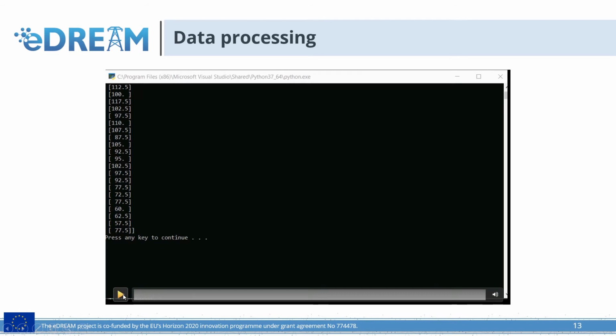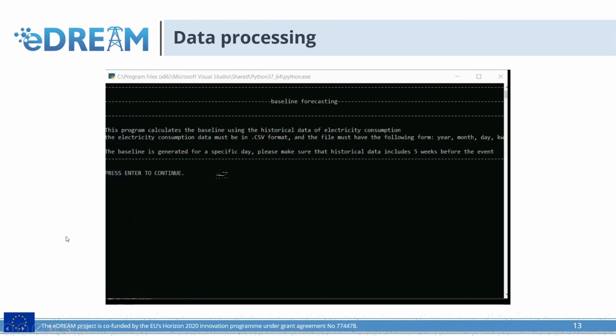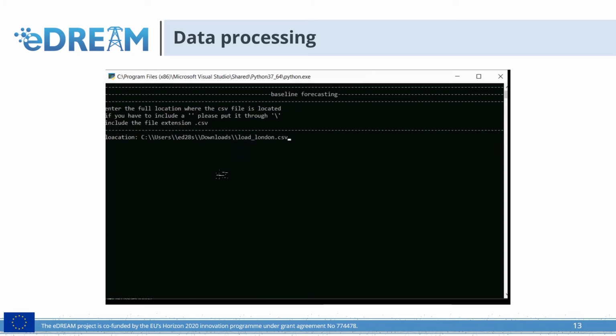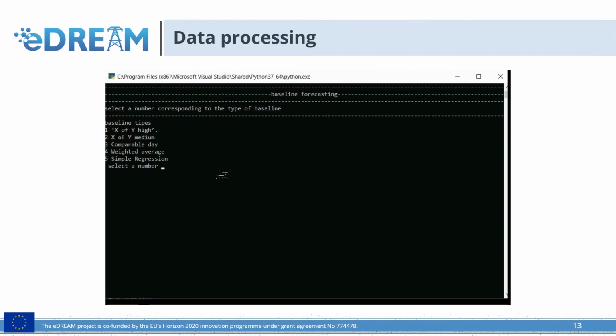And here you can see a video about how the tool works. Here, for example, the user can introduce the day, then the location of the CSV file, then the user can select which methodology to use.